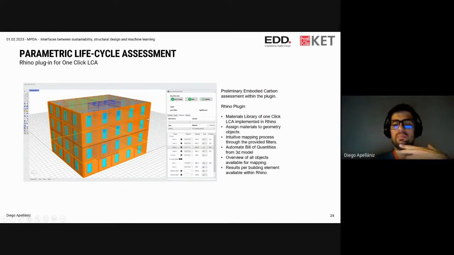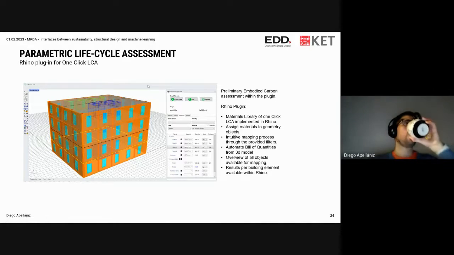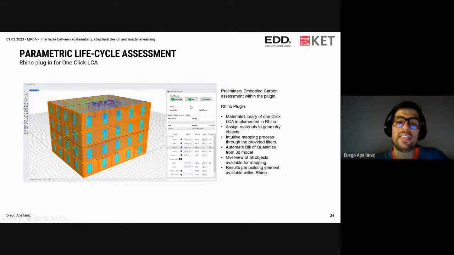So now let's explain how these plugins work. On the one hand, we have the Rhino plugin. This is a plugin basically for people that are not Grasshopper experts, so they can intuitively run a lifecycle assessment with this 3D model. And the Rhino plugin is basically this user interface that I have developed for Rhino. And you can see how you can map, let's say, materials from their database into the Rhino geometries. And in the end, you end up with your carbon footprint in Rhino.